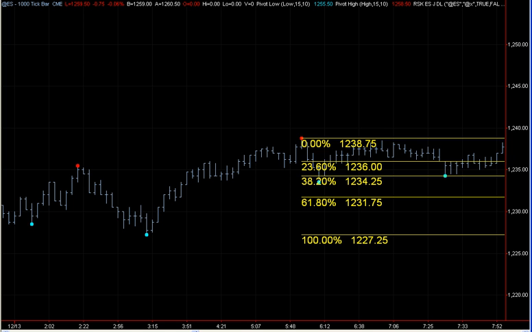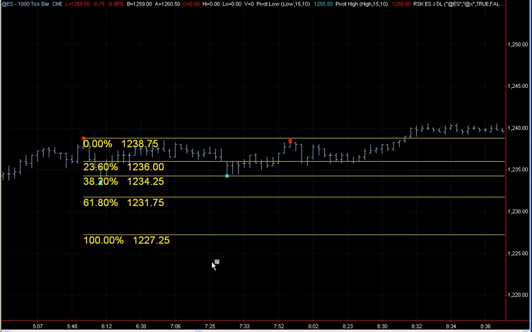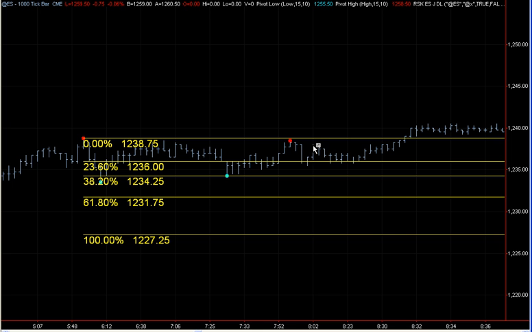Now as we move forward, if we find another point A as well as another point B, we'll run a retracement again. Presuming that the point B here is higher, okay?